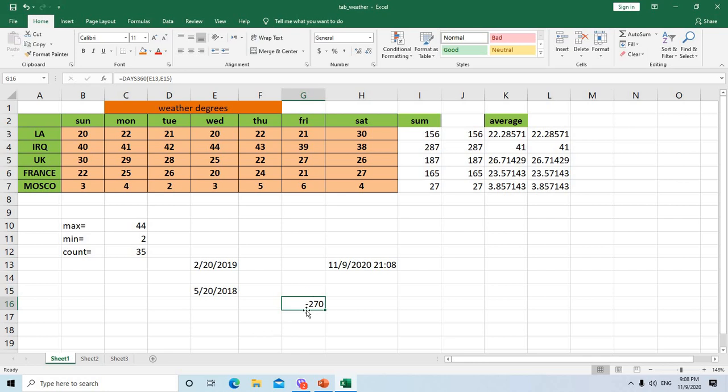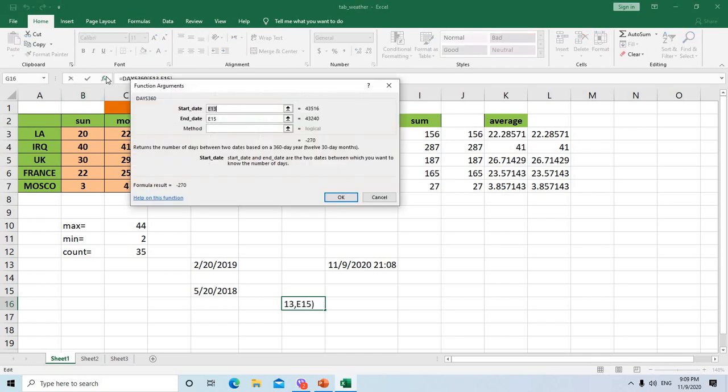I'm sorry, this is the start date, and then this is the end date. I wrote it in inverse form, so I return to write the function, only changing the cell reference.